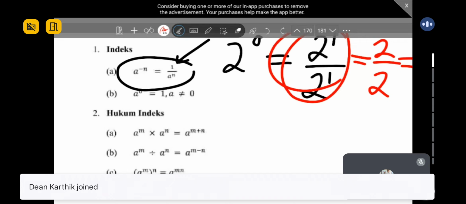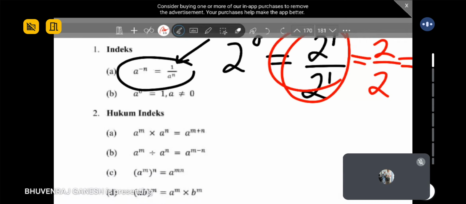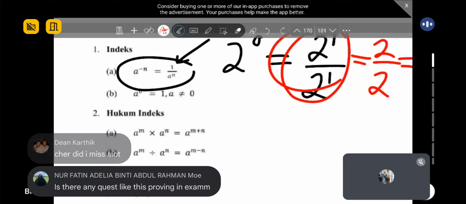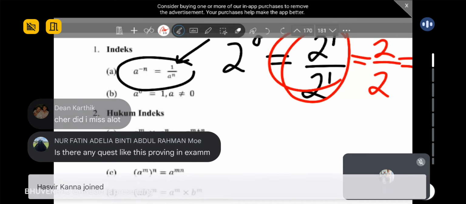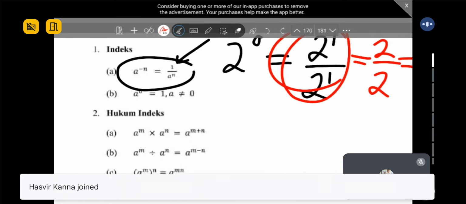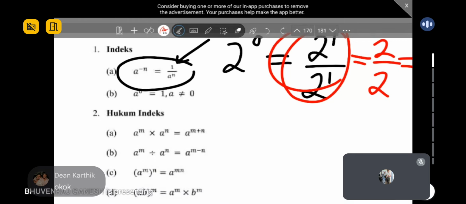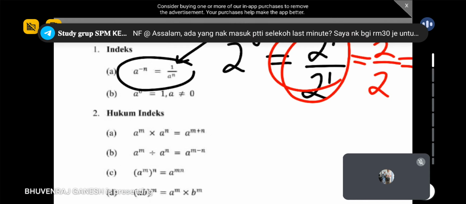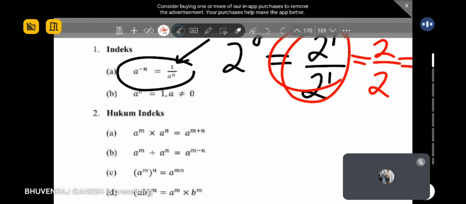I don't think all is given, but some are given. Okay, sebilangan daripada yang ni akan diberi. No, we just started only, don't worry. Yes, this chapter like guys proving. Bab ni suka sangat membuktikan, especially about your log. Log banyak buktikan bab ni. Okay, logarithms you guys must know how to do the proving. Okay, index and surd not really a lot. Index can have, index also have, but surd not really a lot.